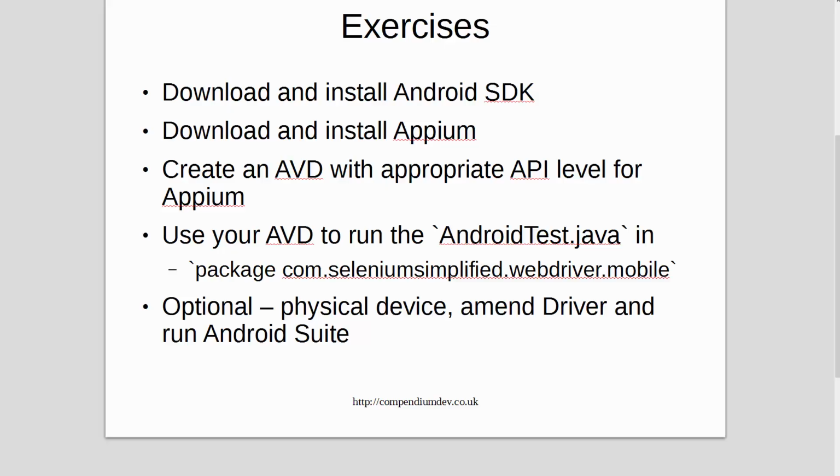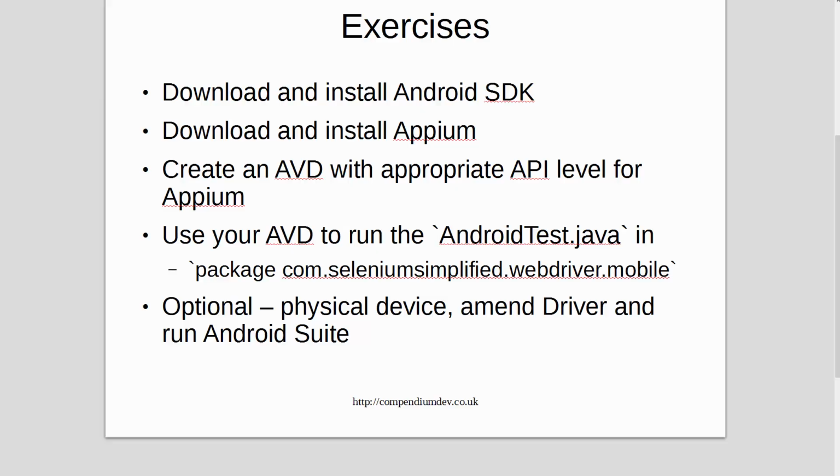So for exercises, what I want you to do is try some of the things you've seen in this section. The best thing for you to probably do is make sure you download and install the Android SDK, download and install Appium, and try and run some test through the Android virtual device. Do that first, make sure that's working. So you've seen that I had to set one up with an API level 23 for the version of Appium that I was working with. If you've got a later version of Appium, a different version of the API might work, but we know that API 23 works, so I'd probably start with that.